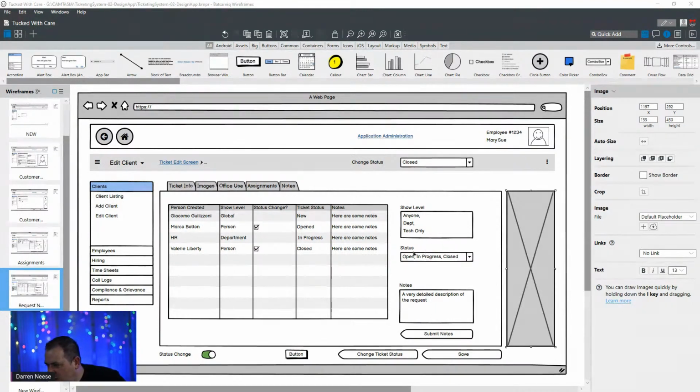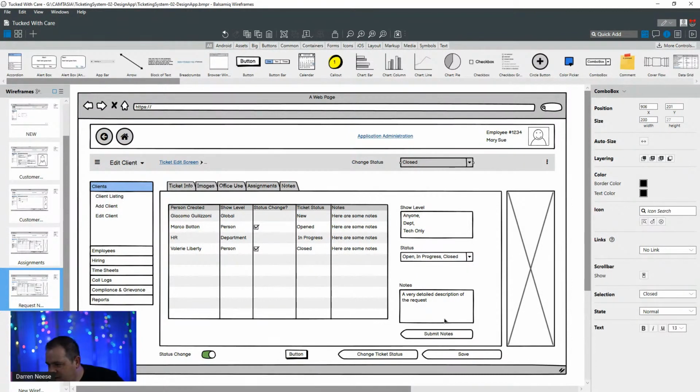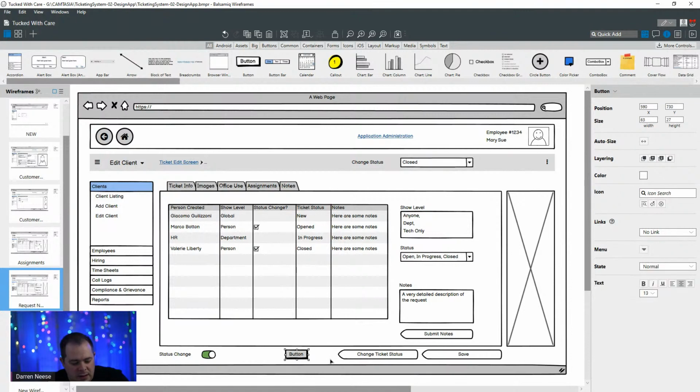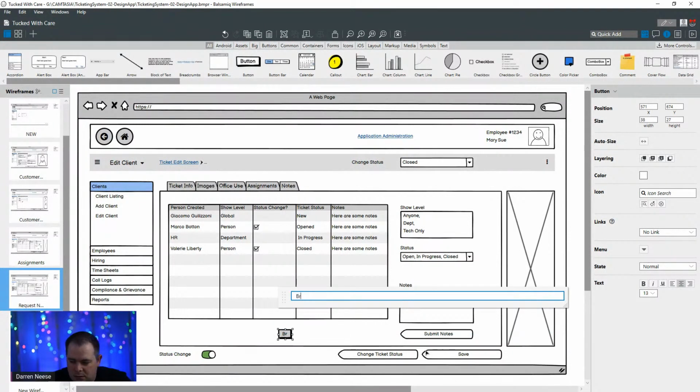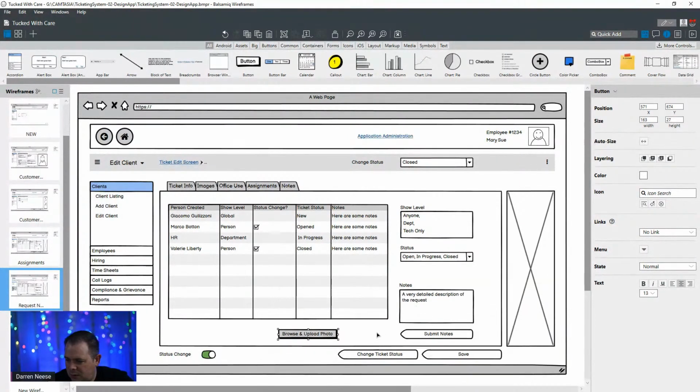All right, so what else we got? We have, okay, status change. So we might want to make that something else. We also want to say like a button here. We could say browse and upload photo. Okay, so we can put that there.